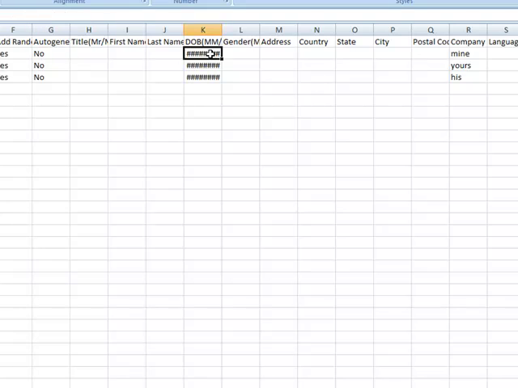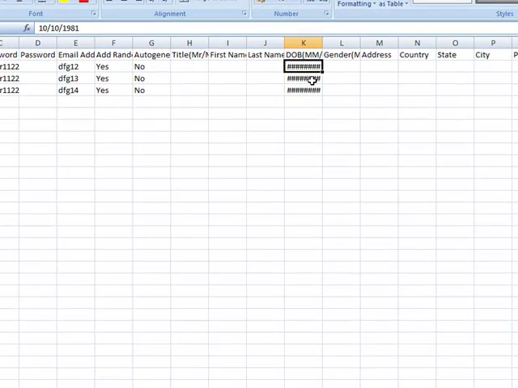So as you can see here, we've got date of birth down here. This date of birth here is actually, in fact, wrong. It says month, month, day, day, year, year, year, year. It should actually be day, day, month, month, year, year, year, year. So this is actually the 10th of October, 1981. This is the 15th of July, 1983. And this here is the 7th of October, 1984.